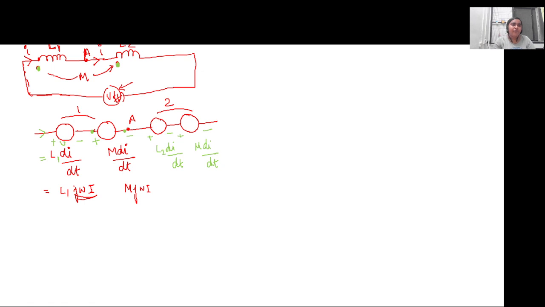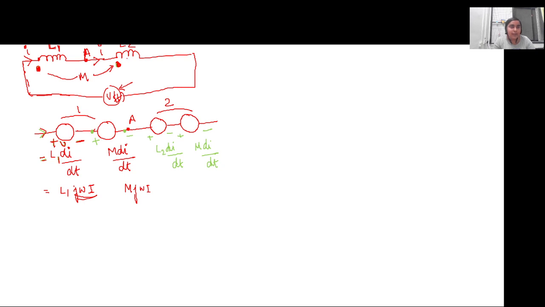Okay. So I was just talking about two inductors in series, where their dot conventions are such that in both cases the current is entering. Since they are in series, there is one single current flowing through the loop. So the induced EMF across each inductor will create a voltage drop. For the first coil, since current is flowing in this direction, the voltage drop will be like this, which is equal to L1 di by dt.